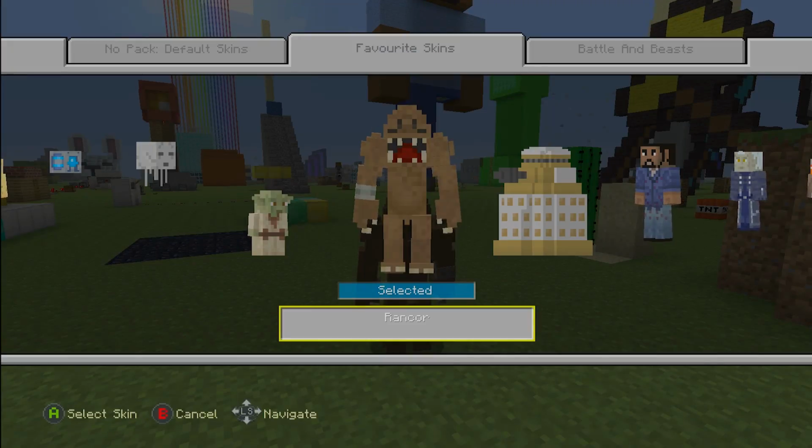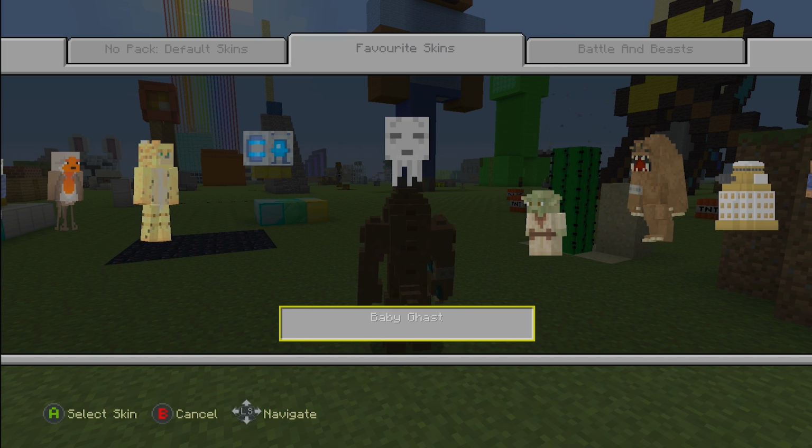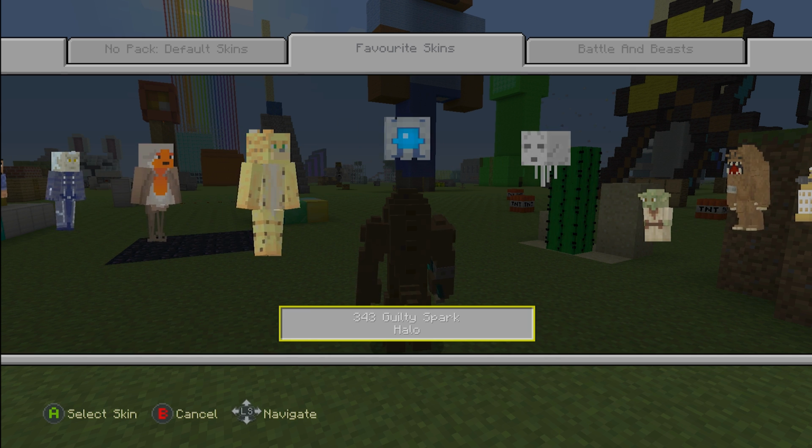So yeah, with that said, let's move on to the next skin, which is going to be the Baby Ghast, and is going to be Guilty Spark. So they're basically the same thing. This comes from a cheaper skin pack, but you might already have the Halo Mashup pack, because it's a Mashup pack. But yeah, this is the Baby Ghast from Battle and Beast 2. This is the Guilty Spark from Halo.